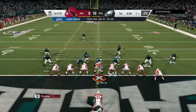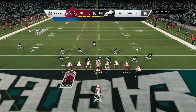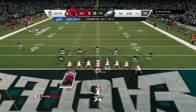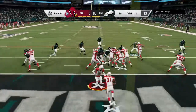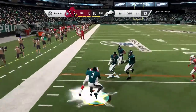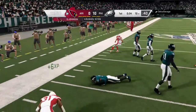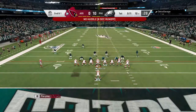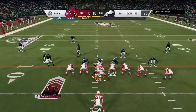Ready to go with their next drive, and at the line, the Cardinal offense. They're going to have to go at least 50, 60 yards here if they want to ensure that they don't have to punt the ball like they did last time. So what you're saying is we're not playing to just get out of the shadow of your own goal line, right? You're playing to make sure the punter doesn't see the field again. So it's not picking up a couple of first downs. You want to pick up 5 or 6 first downs and make sure you move the ball into their territory.